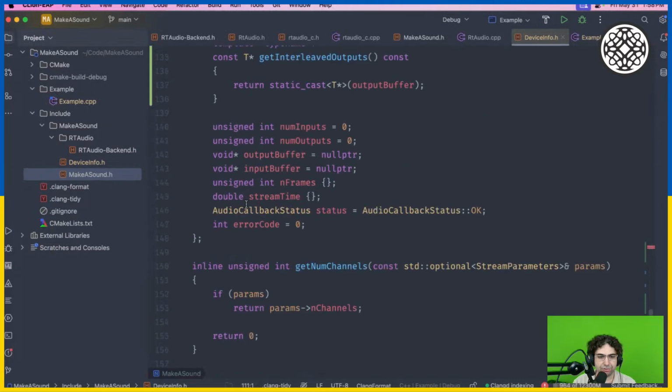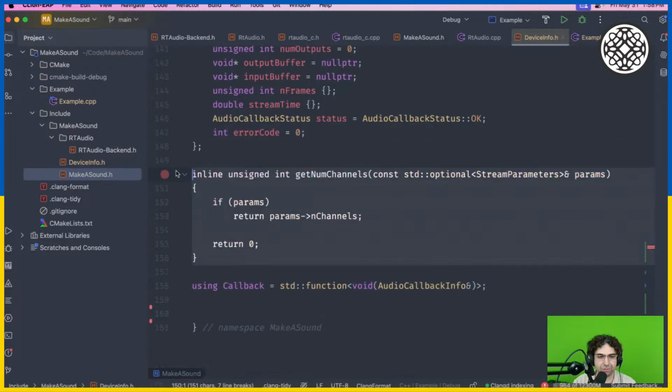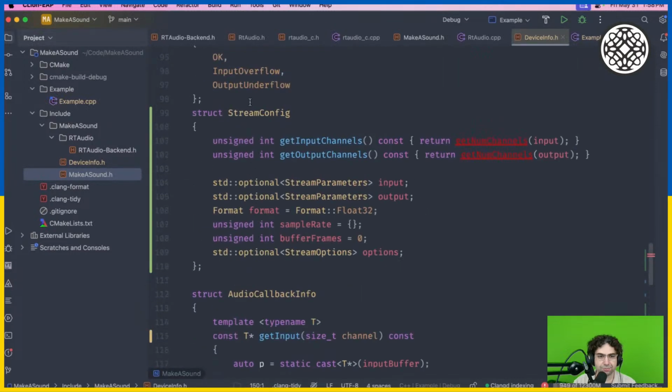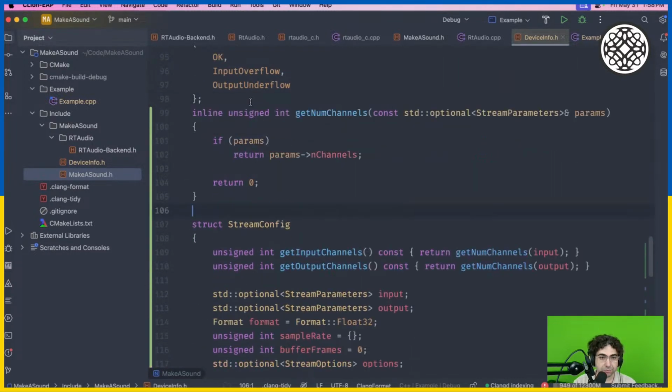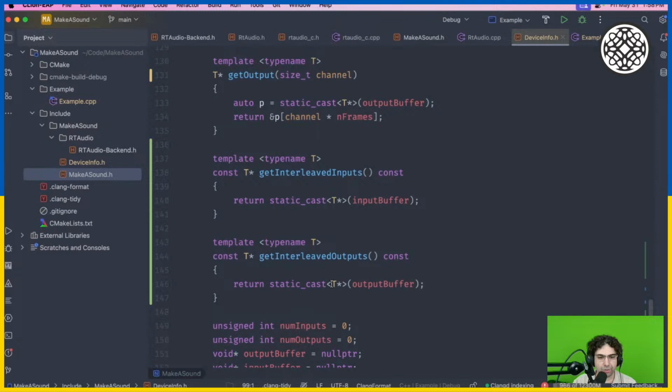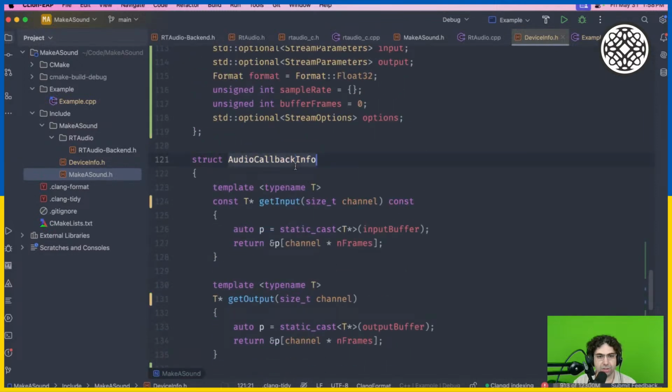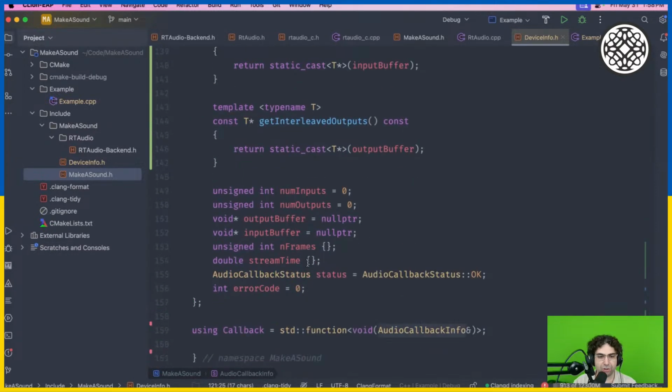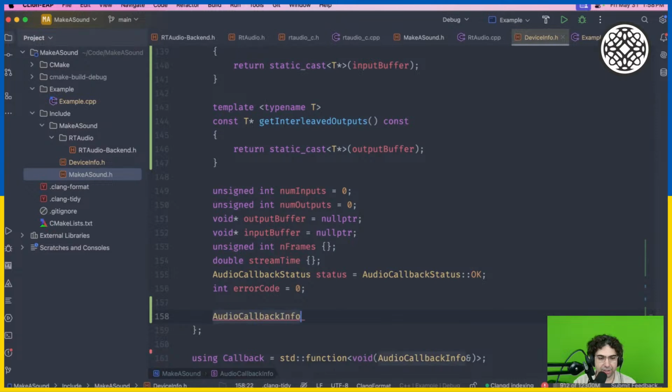Oh, there's a couple of methods there that I might need to move up as well. Good. So what I will do is I will also give the audio callback info something like a const pointer to the config.